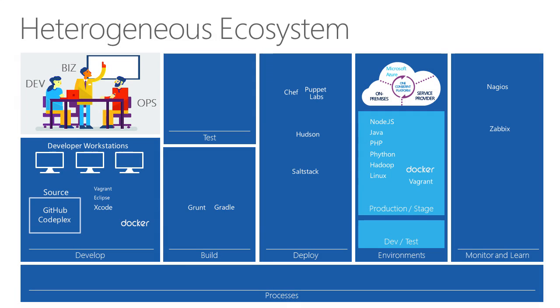Likewise, we also have a heterogeneous ecosystem, meaning that Microsoft has integration points with a lot of open source technologies. This by no means is the comprehensive list of every single open source technology out there. This slide would be totally full. But it is some of the ones that we have integration points with Microsoft technologies. For instance, Chef and Puppet have integrations where you can use their modules or recipes to provision directly to Azure.